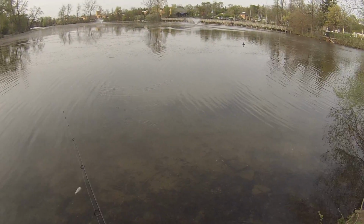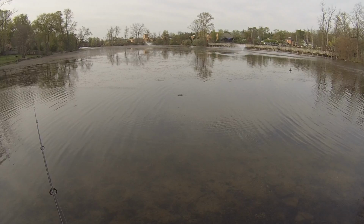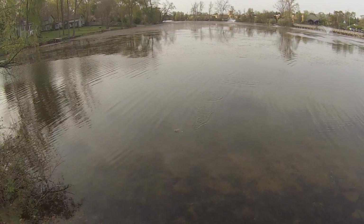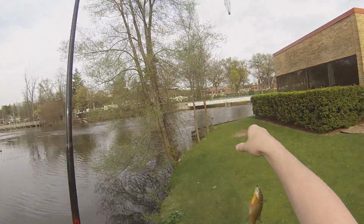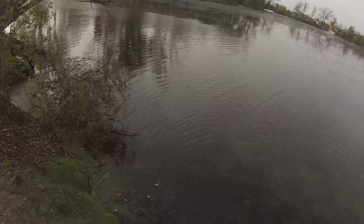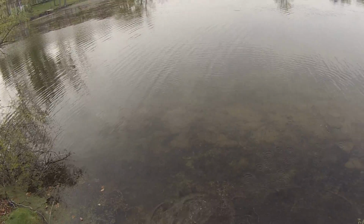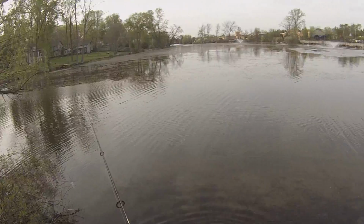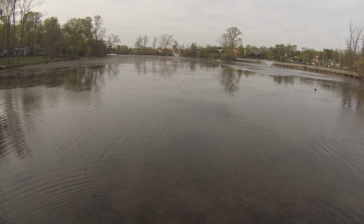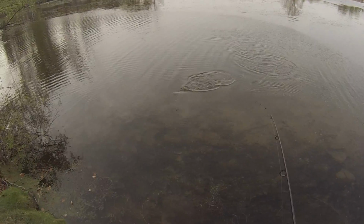The only reason I'm reacting so fast is, A, I haven't done this in a while, I've been fishing primarily bass for the last couple of years, and B, I don't want to deeply hook these fish. Okay, here we go. There we go. This is just a bluegill, plain as day. Your typical, stereotypical bluegill. Not huge, but decent fish. There. Yeah. If the wind wasn't so high, I'd be getting a lot more. Here we go. Another one.